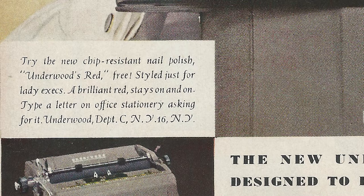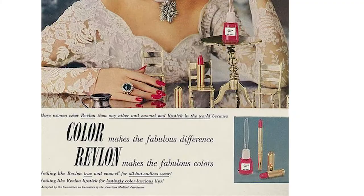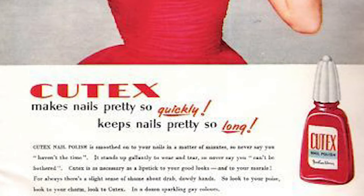Part of their marketing ploy was to advertise specifically to secretaries who were thinking about things like their manicures and how they'd get chipped on typewriters, and using their key shape design as a way to solve that problem. This specific advertisement has another aspect to the marketing campaign — they actually state that if you write in on the company letterhead of the place that you work and request a bottle of Underwood red nail polish, they would send it to you along with your 150. As I was falling down this hole and buying that advertisement on eBay, I also ran into a ton of ads of nail polish from the 1950s. I tried to look everywhere for that Underwood red nail polish and tried to find old bottles of it.